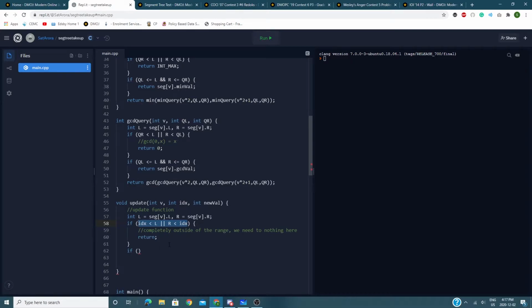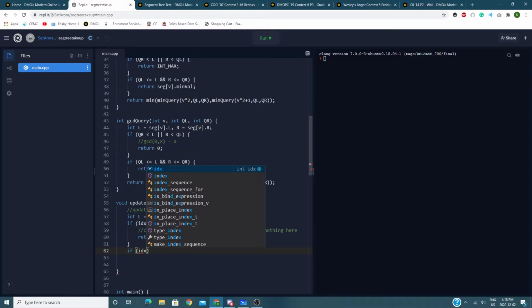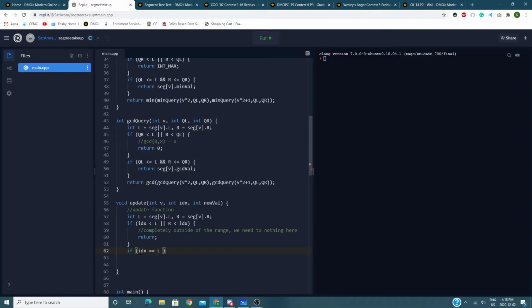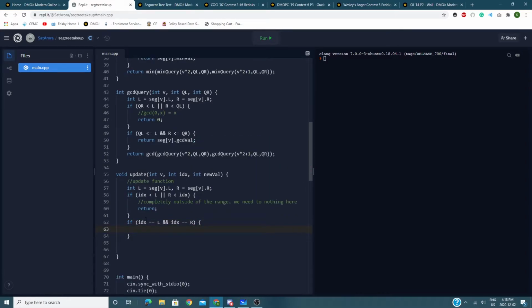So obviously it's going to be when left and right are the same. So if IDX is left and IDX is also right. This just means that we found a node where the left and right boundaries are both IDX. So this is the one that we want to update. Update the leaf node here.